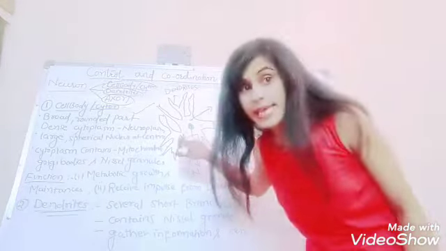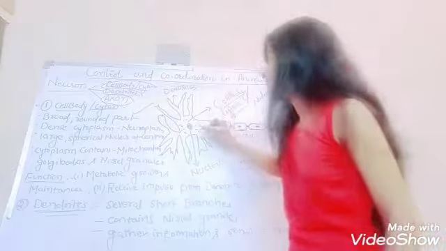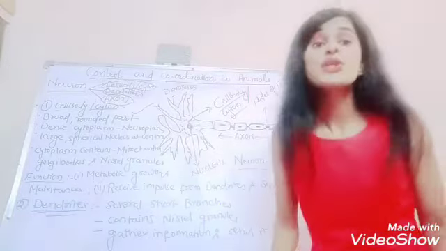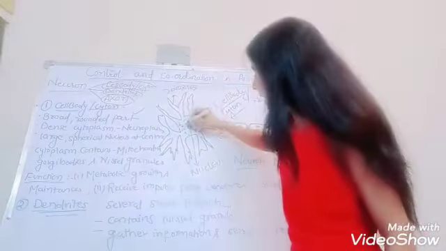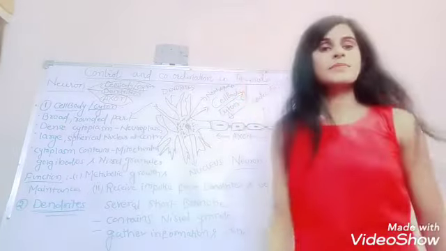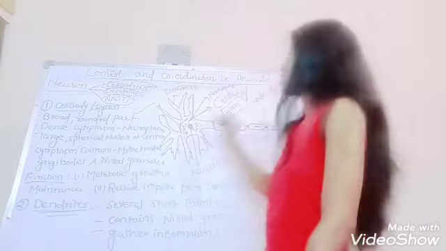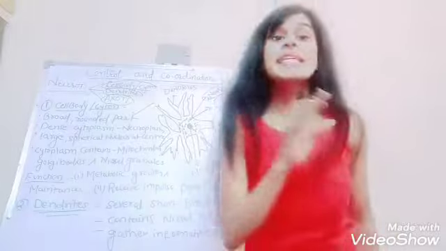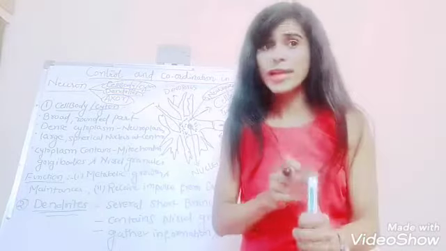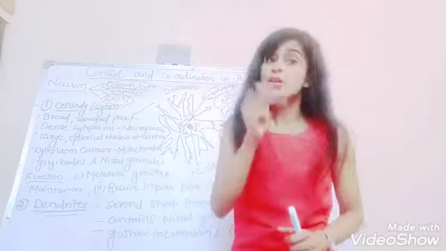Since it is a cell, cytoplasm is present inside it. A very dense cytoplasm is present here. And since it is present in this nerve cell, it is called neuroplasm. Only the name of the cytoplasm is changed. Why is the name changed? Because it is present in the nerve cell, so we call it your neuroplasm. What is neuroplasm, guys? It is the dense cytoplasm present in the cell body. Done. First point, what do you have to write? It's a broad, rounded, spherical structure. Second, dense cytoplasm is present in the cell body, which is called your neuroplasm.